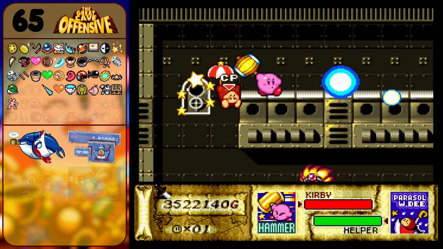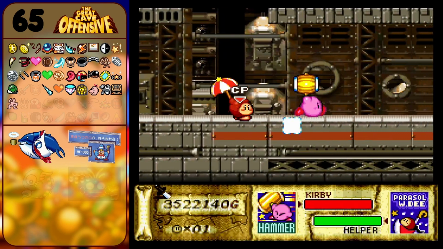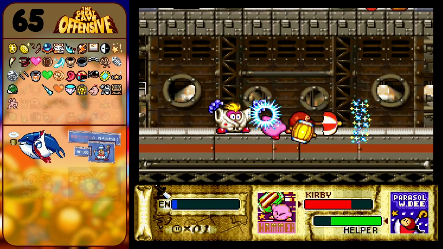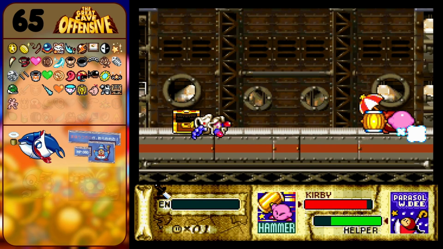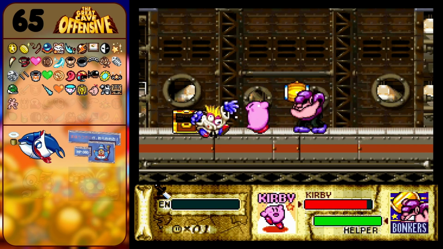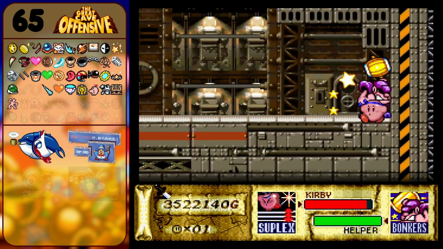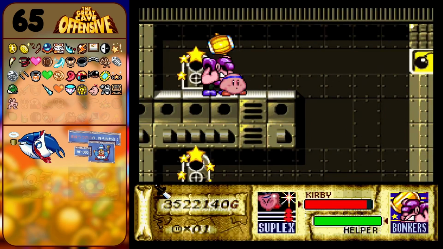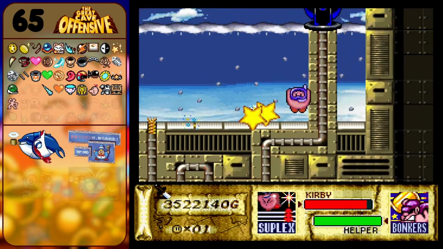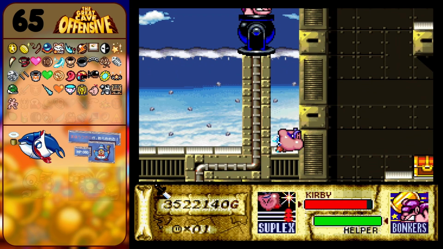Alright, we're here again. Full health. Let's try that ability. It's suplex. Alright, don't think I'll be making fire with that. Yeah, I can sit in it, but... And there's a treasure there.